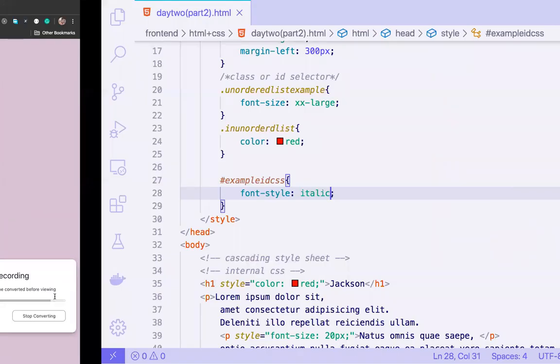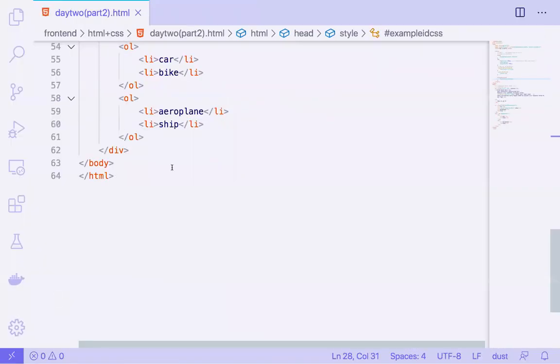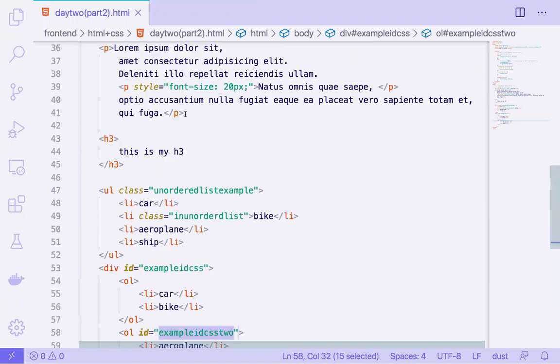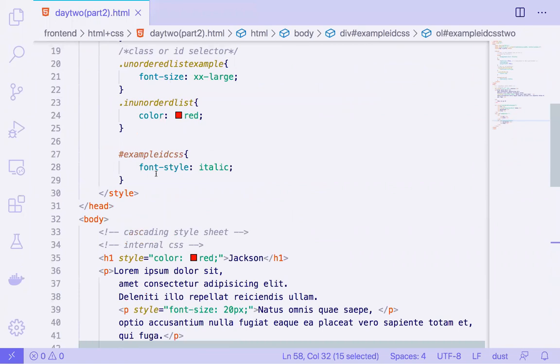But if I want to customize only this, then I can give an ID, example italic CSS2. Then I'll copy this, go here and paste it.